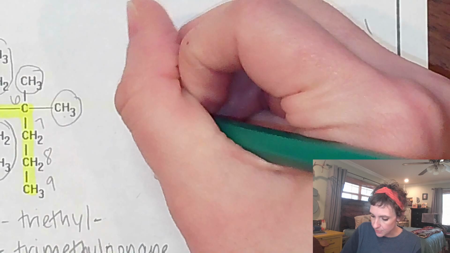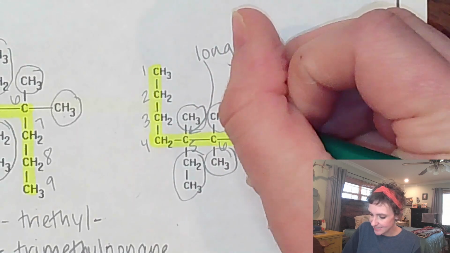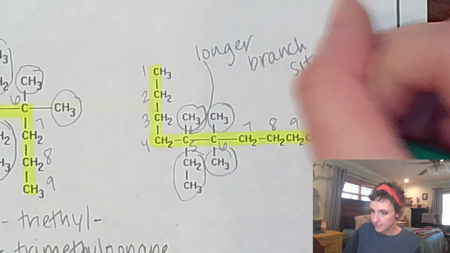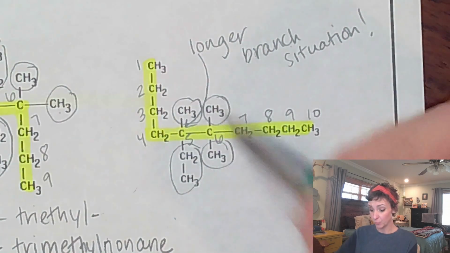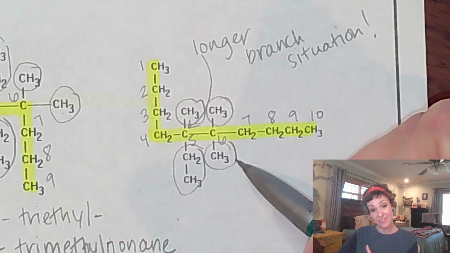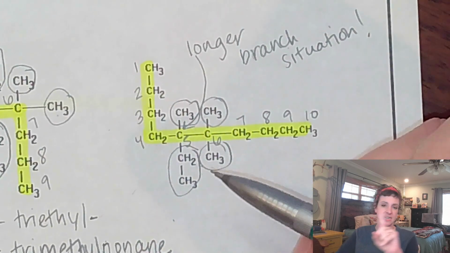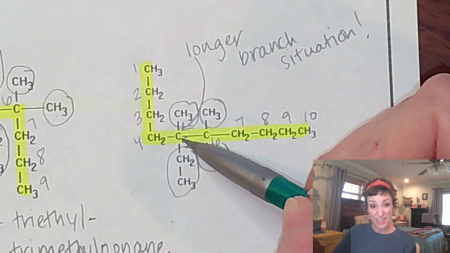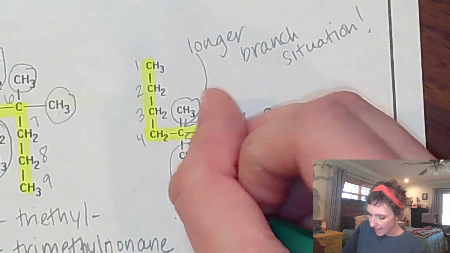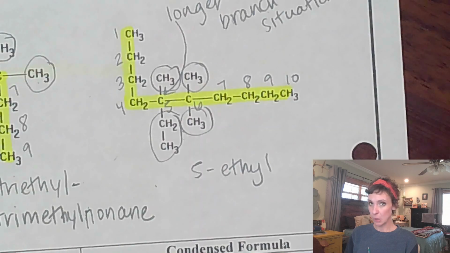1, 2, 3, 4. So this is carbon 5, 6, 7, 8, 9, 10. So we got a decane. We've figured our numbering system. We're ready to name these alkyl groups. We got different ones. We got methyl group and ethyl group. We know E comes before M in the alphabet, so we're going to name this ethyl group, only one of them, so I don't have to say diethyl or triethyl or anything like that. So E looks like he is on the 5th carbon, so I'm going to call him 5-ethyl. I've named all my ethyl groups, all one of them.